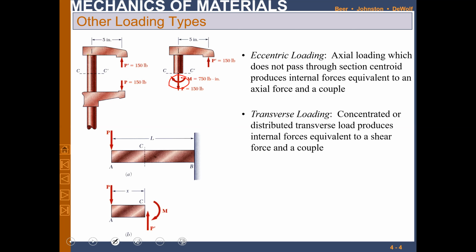Then we went for the transverse loading, and we saw that this transverse loading is the loading that is vertical to the longitudinal plane. This is a longitudinal plane, and this P force is vertical to it. So this is the transverse loading, and transverse loading always causes a transverse shear, V, P dash, and a moment as well, right?